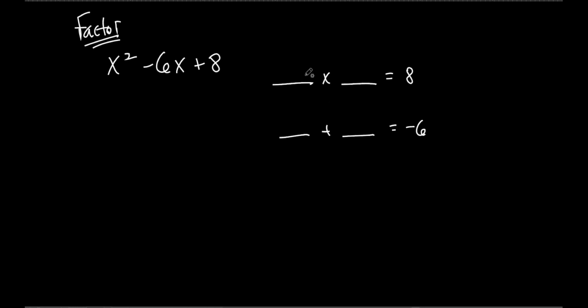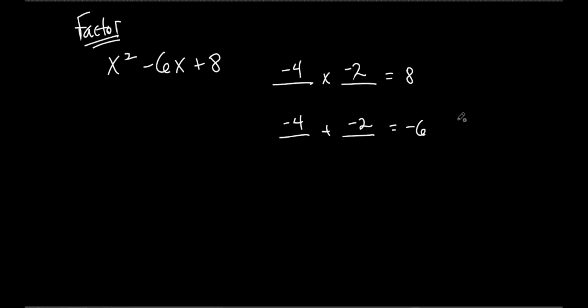All right, so first of all, what times what is 8? Well, 1 times 8. Is there any way I can get 1 and 8 to become a negative 6? No. What other numbers do I have? 2 and 4. Is there any way I can get a 2 and a 4 to become a 6? Absolutely, if you add the negative. They both have to be negative, okay? So negative 4 times negative 2 is positive 8. And remember, these 2 numbers have to be exactly the same as these 2 numbers. Negative 4 plus negative 2 add up to be negative 6. That's the work, that's the part that you have to think about.